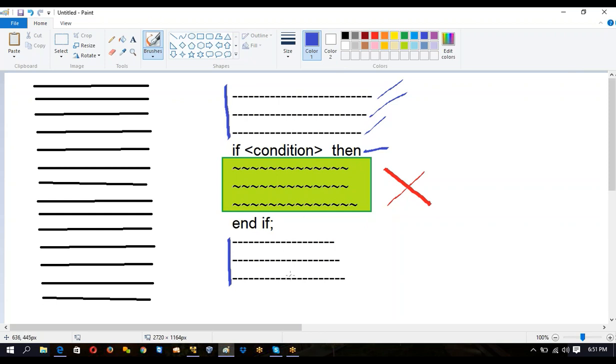This is how the if condition works. Are you clear? Do you understand? This is the simple if statement syntax.